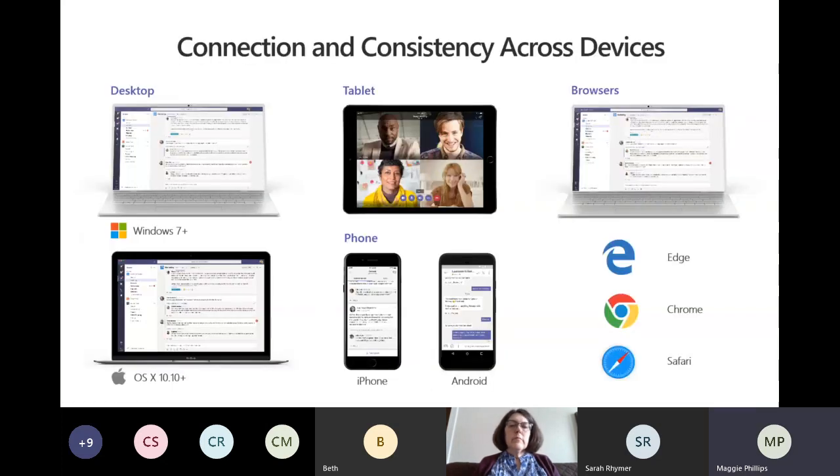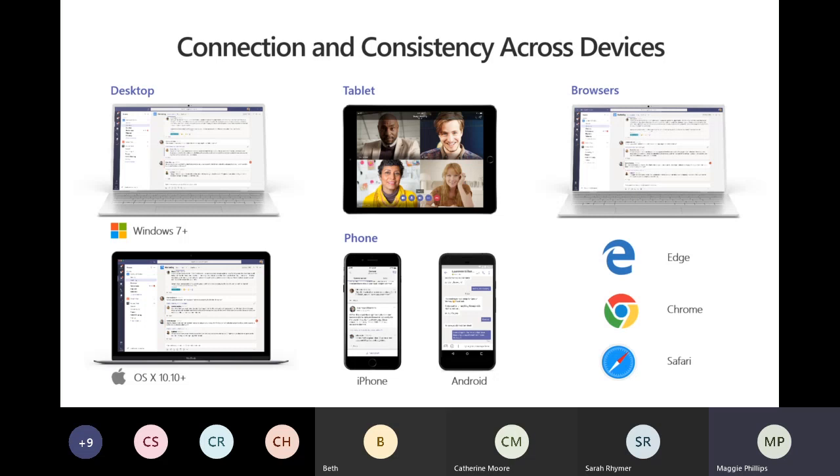Another benefit of Microsoft Teams, and specifically speaking to students accessing it on multiple devices, is that Teams is accessible to students and teachers on all kinds of devices, like Windows devices, Macs, iPhones, Androids, web browsers, those random tablets that sometimes we find that students have. It's even supported on different browsers like Microsoft Edge, Chrome, Safari, any of those. Teams is truly what we call device agnostic, meaning it's a platform that works on a device regardless of the operating system. So as long as you've got access to the web, you can leverage Teams.